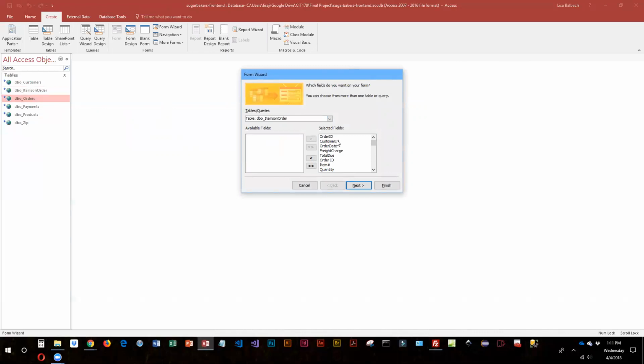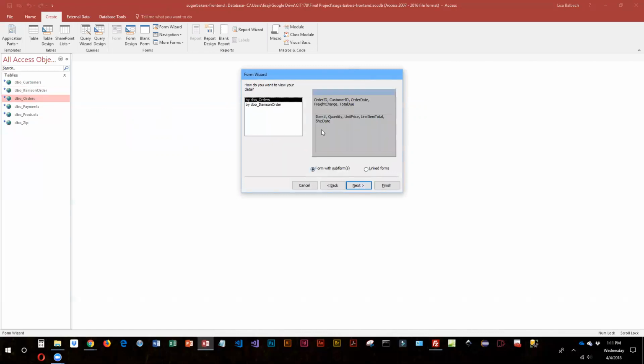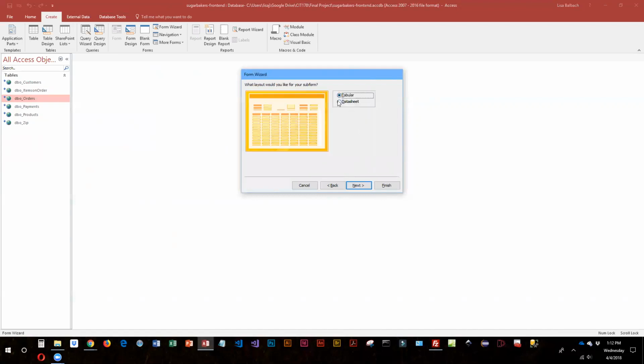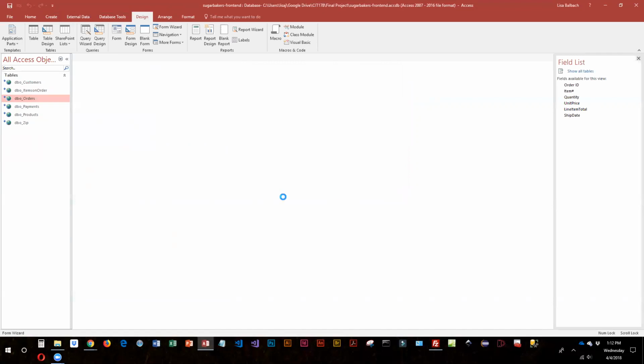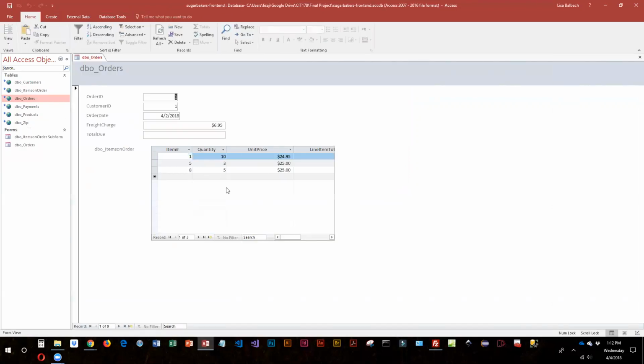I think I do have one thing, duplicated order numbers, so we'll kind of move that back. And then we'll go to next. And you can see that if I do this, I've got my order information at the top and I've got my item information at the bottom, which is kind of nice. Okay. And you can display it in a couple different ways, just depending. And you can give it whatever name you want. I think that's fine for the name, so I'm just going to click on finish. Okay. And then it actually opens up and it's showing you, for that customer, what items they had. Now, if I wanted to, I could have actually displayed customer information in here as well.